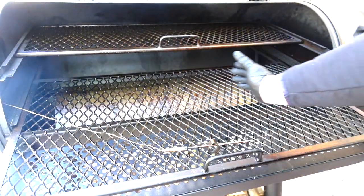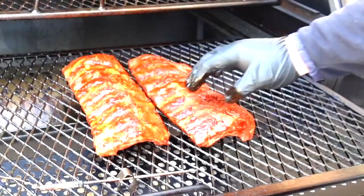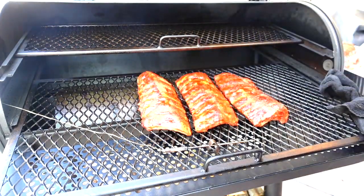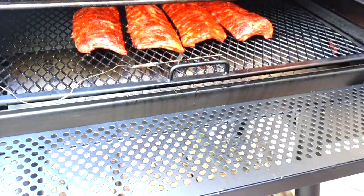All right, let's get these ribs on. Pull the rack out. We're just gonna kind of center them right here, and then we'll adjust end to end if we need to. You can see they've gotten nice and moist. A lot of sweat going on these from sitting. Looking good. I'm gonna give these a nice smoke bath.